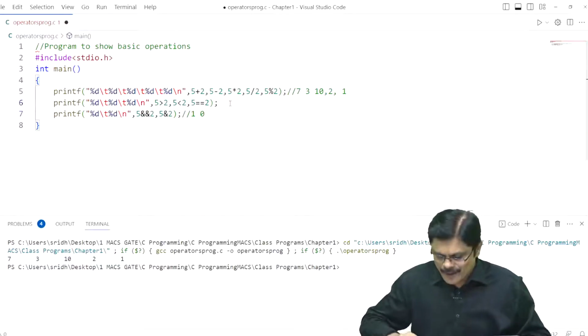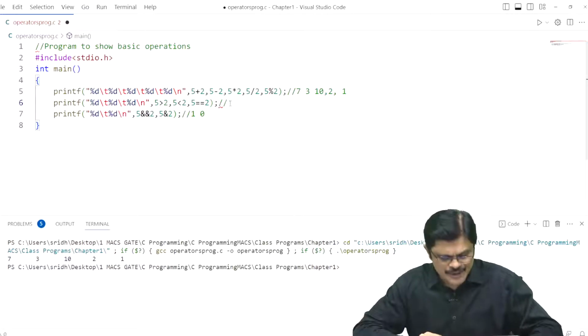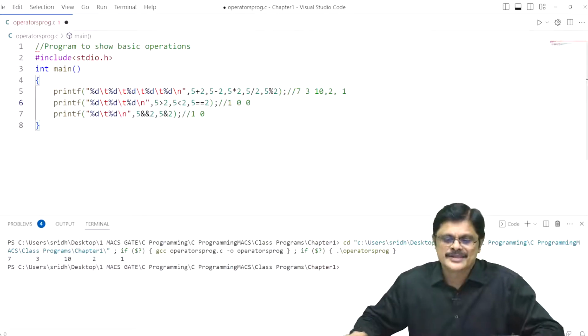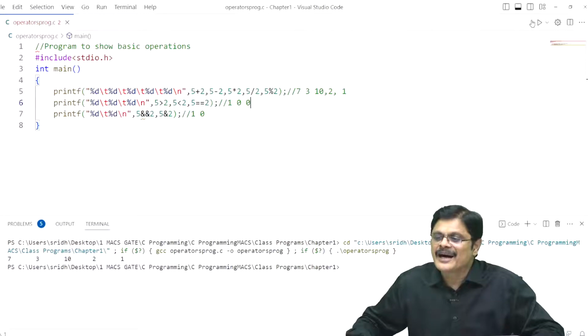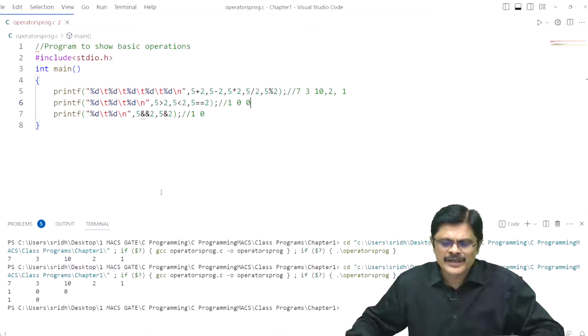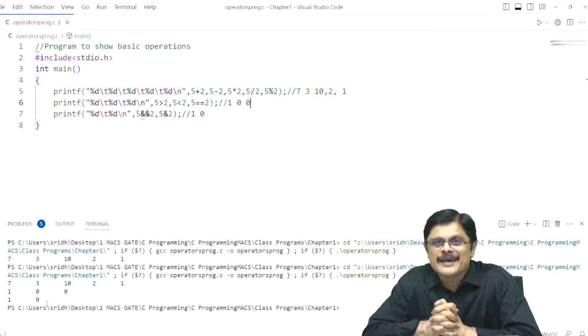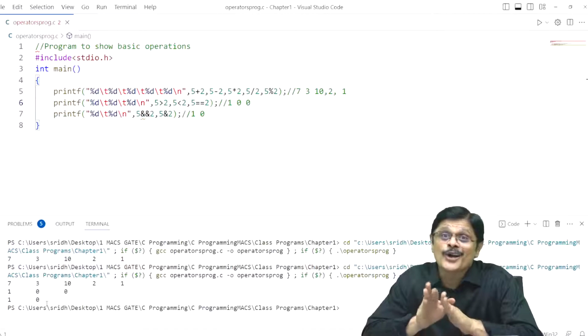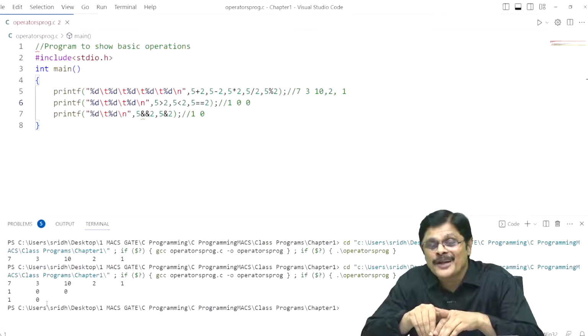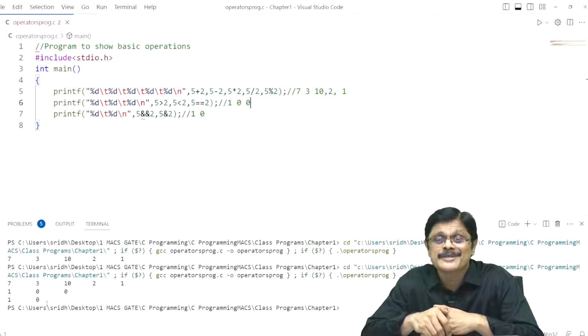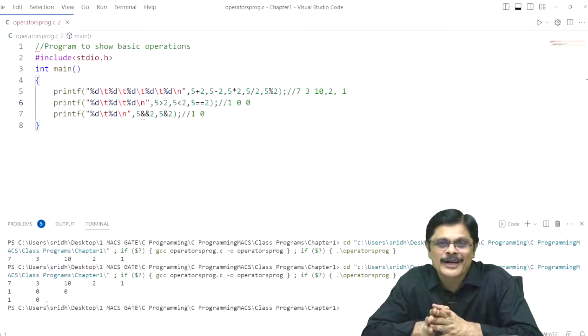Okay. And here what you should expect, 5 greater than 2, that is true, so you should expect the answer 1. 5 less than 2 is wrong, 0 answer. 5 equal to 2 also 0 answer. So, let us run this and verify. You can see 1, 0, 0 and 1. So, this is about the basic operations done on constants. Later on we will learn about variables, how to create variables and how to perform these operations, not just a single operator, but multiple operators on different variables. Thank you.